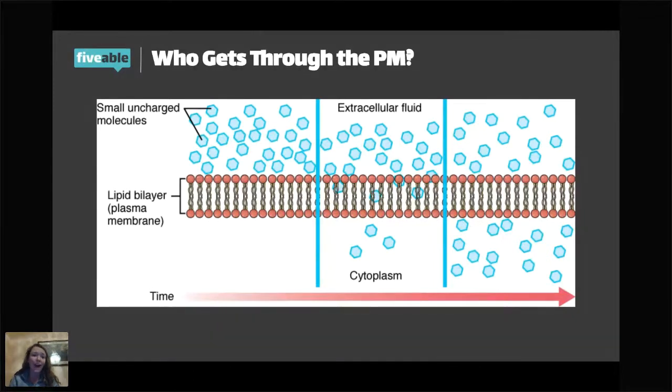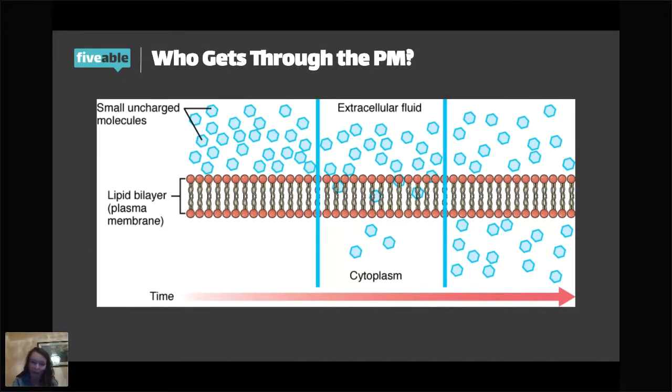Okay, so I like to think of this a couple ways if you haven't heard it before. So one, if you picture concentration gradient as a mountain, if you're going from low, the bottom of the mountain, up to high, the top of the mountain, that takes energy, right? Molecules are not going to naturally go from low to high or climb up the mountain, okay? And I'll show you an example of that sometime during this presentation. But if you're going from a high concentration at the top of the mountain to a low concentration at the bottom, that will happen naturally, right? You will roll down the mountain naturally.